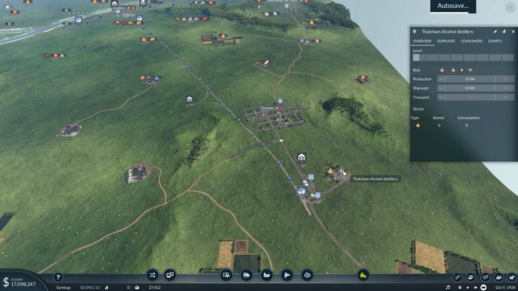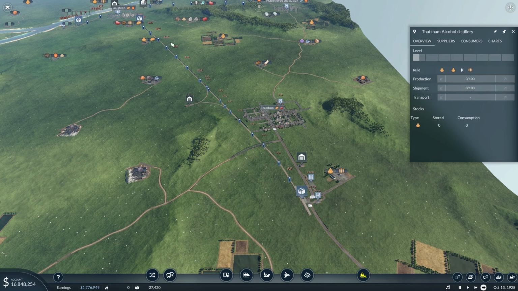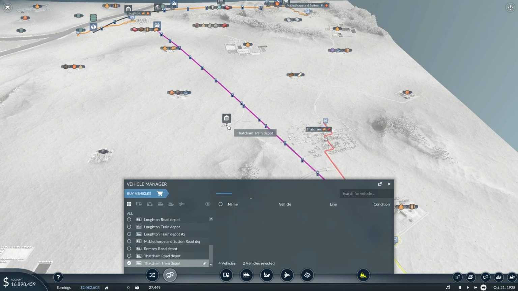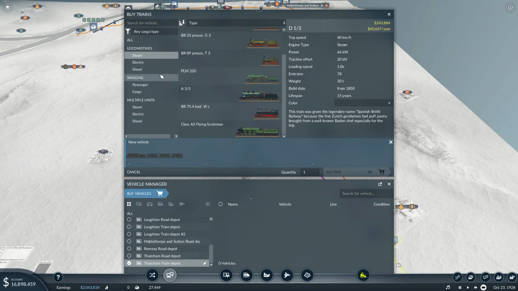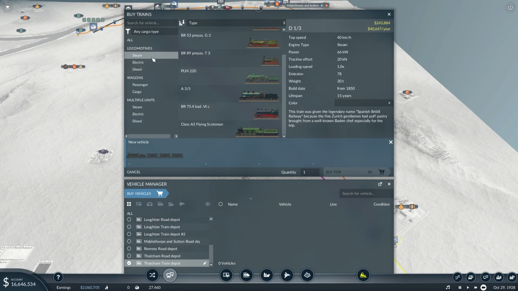Because they are expensive to run trains. This will not see any consumers just yet, but it should. What's that station called? Loughton Food Processing Plant. This one here. We should see that as a destination soon. But what we'll do is we'll think about our train while we're waiting. It's quite a flat track, so we don't need a huge amount of tractive effort. We haven't got any diesel trains yet, because diesels are amazing in this game. Diesels are so good.